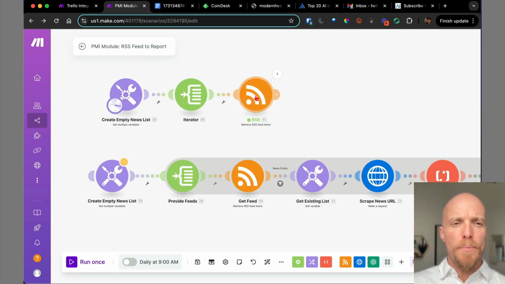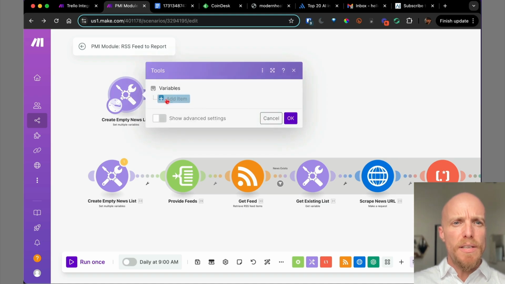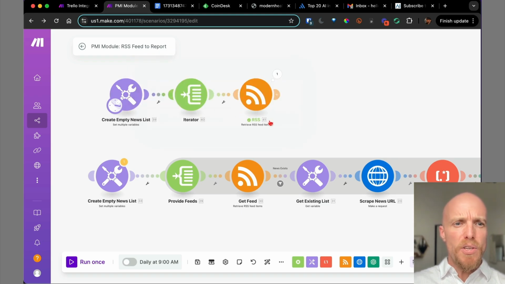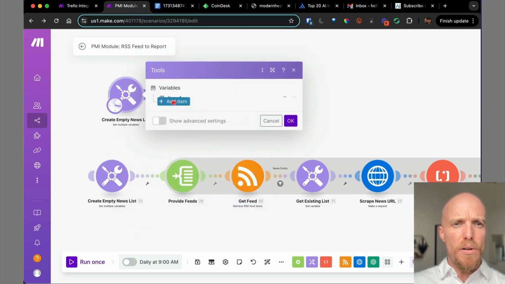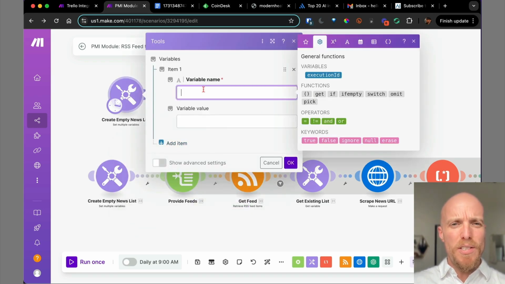Okay, so this news list, I actually want to create a news list, and we're going to do it with no HTML header for now. And that's all we need to do. I'm going to copy that and it can be empty.